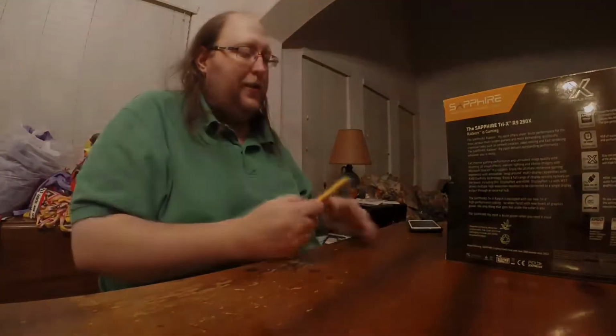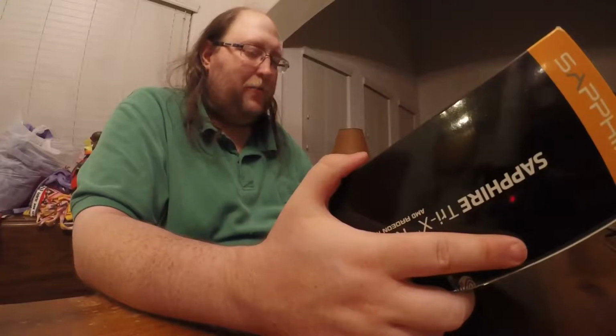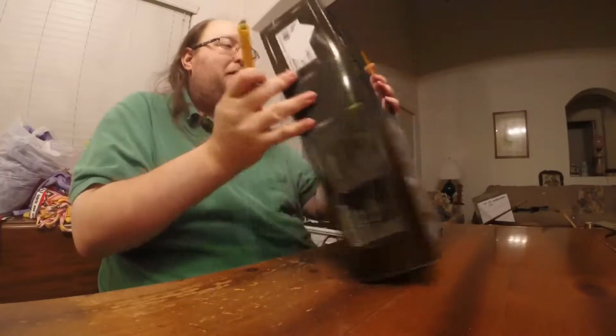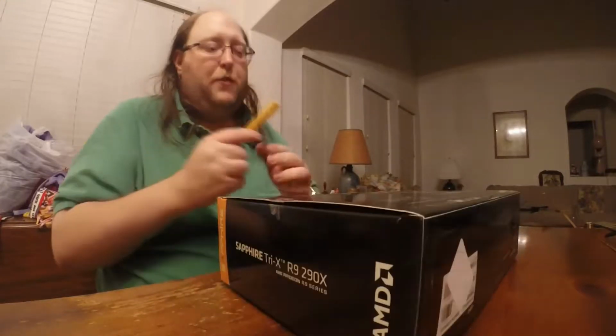So let's go over to the video card. This is the Sapphire 290X, the Tri-X edition. The 290X you could not get for the longest time because all the Bitcoin miners went out and bought like every single one of these when they first came out. I'm pretty sure that's going to happen to the 390X too, whenever it comes out. Hopefully they don't make the 390X water cooled by default, because that just means more cost to me, since I won't be using the stock cooling for that.